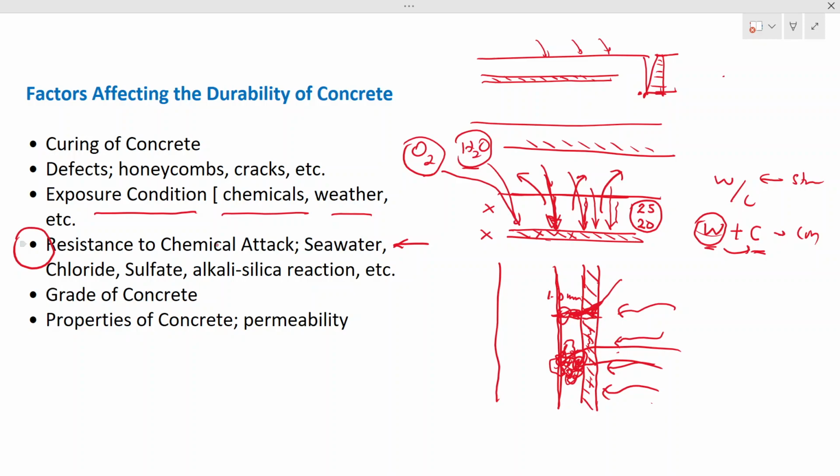But when you are going to build a structure in an area where those chemicals are present, you have to select the type of concrete in a way that it resists these chemical attacks. Especially the selection of the grade, the cover to the reinforcement, all those as I mentioned previously have to be done according to specified criteria.